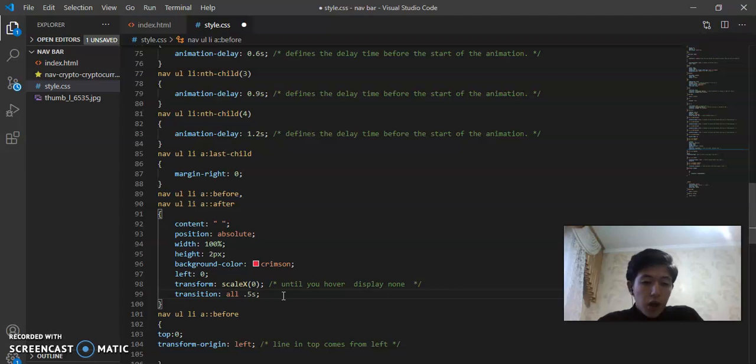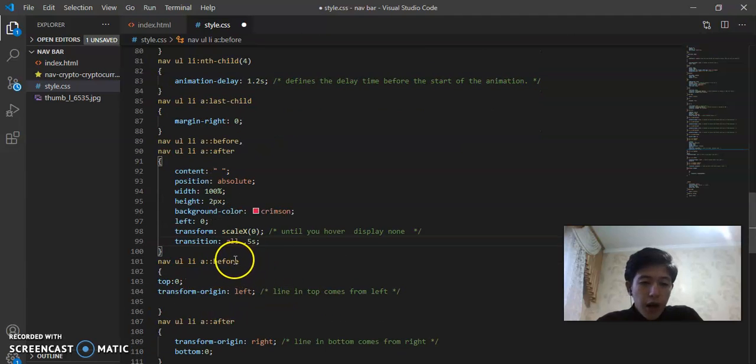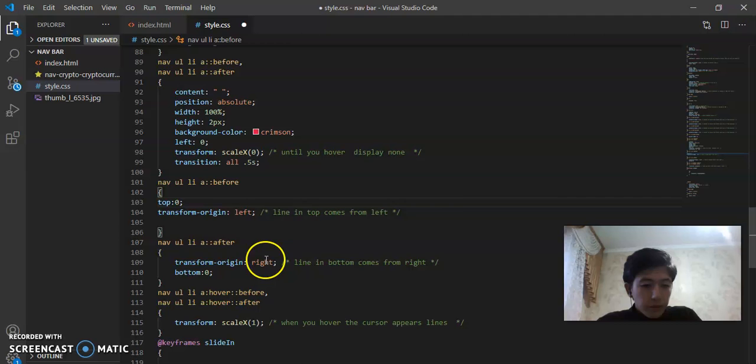Transition all 0.5 seconds. For our line at the top, we give top 0, transform-origin left, so the line at the top comes from the left. The same for the line at the bottom, transform-origin right, so it comes from the right, and bottom will be 0.